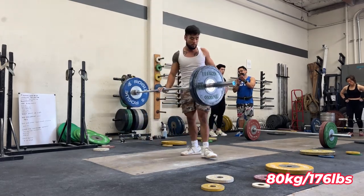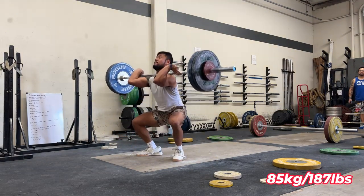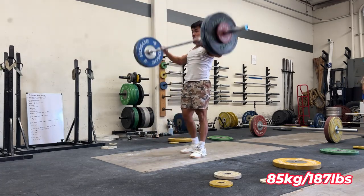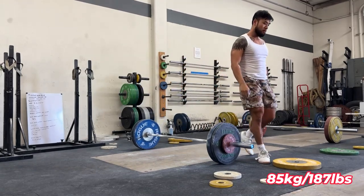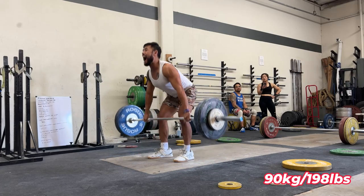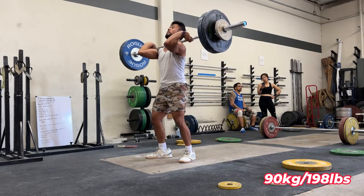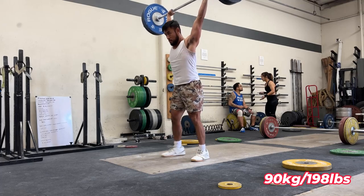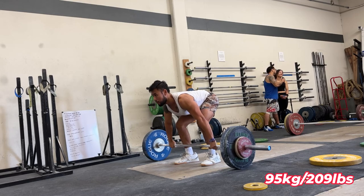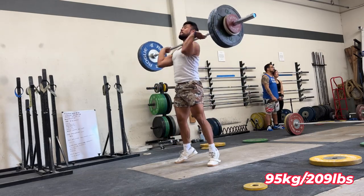So I smoke 80 pretty easily, then go up to 85. At this point I really start gaining some rhythm and momentum — the clean is a lot faster, I'm a lot faster in the stand. I got a little bit too excited in the jerk because the clean felt so good, so I sent it a little too far back. But I go up anyway. Back up at 90 for my second attempt — I'm just so much more confident in the clean and the pull, things feel a whole hell of a lot better, and the jerk is just automatic. So I go up to a new heavy single at 95. I really enjoyed the waves because I felt like I got a chance to re-groove my technique, and you'll see I smoke 95 pretty easily, pretty comfortably.